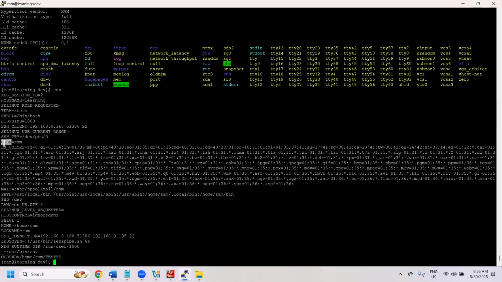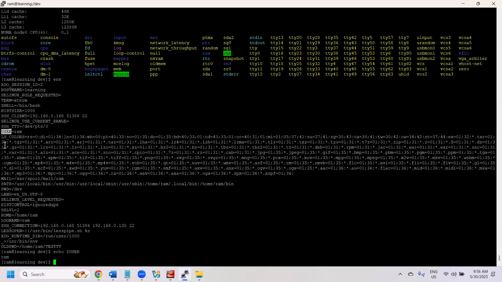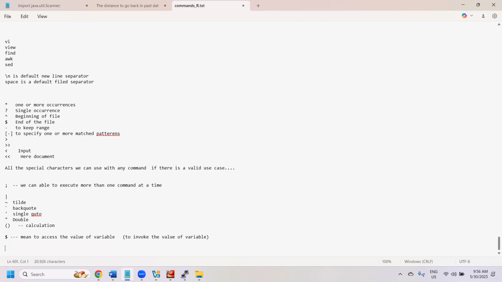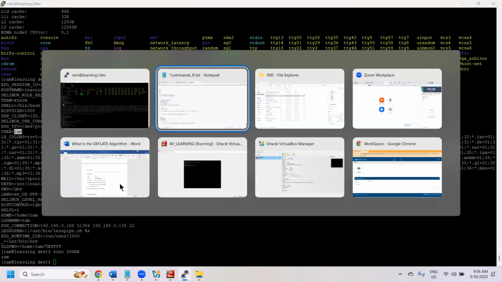If you want to get the value of a variable, just use echo $USER. So it will display the value of that variable. So the dollar symbol is used mainly to invoke the value of a variable. This is the intent of the dollar symbol.